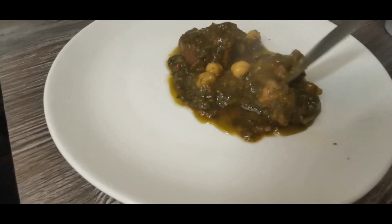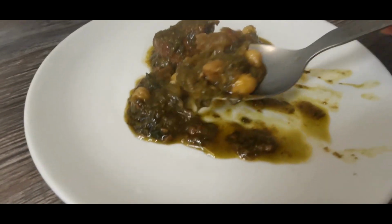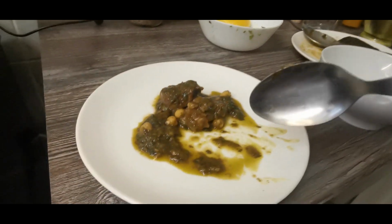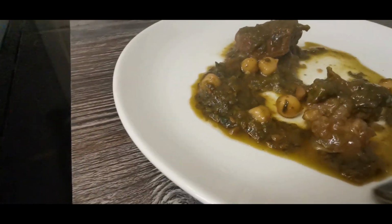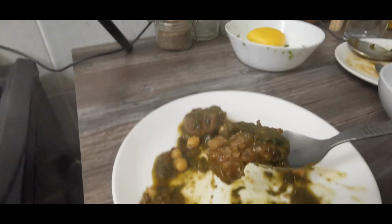Let's give that a taste. Let's break that up. Some boti, some chane, some spinach. Let's go for the first garam garam taste. Bismillah. Oi, oi, oi, oi, oi. Let's get some more in. That's a big piece of boti, some chane. We have everything in that.